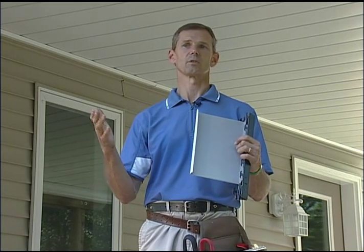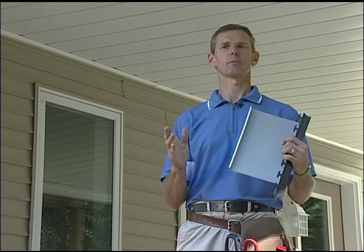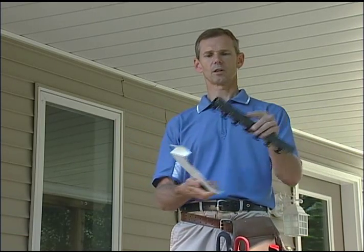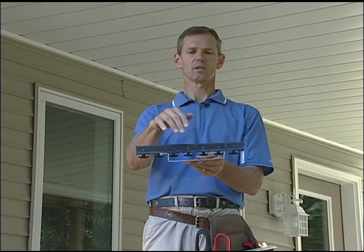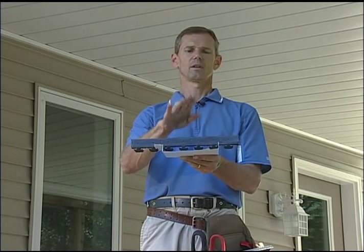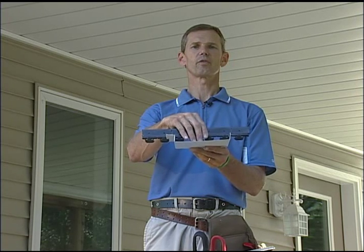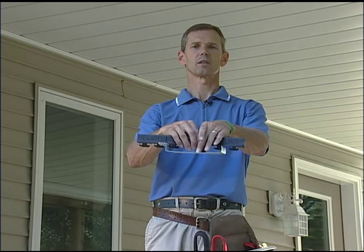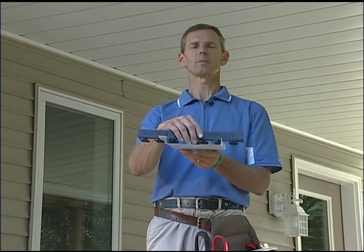However, if you get situations like dryer vents, outdoor heaters, or hot tubs, now you do have a source of heat that can radiate up, cause the snow to melt, and refreeze in the deck. It's not a problem — our system has been designed to hold ice. Here's how: as the system fills up with ice, eventually the ice is going to freeze around the teeth in the carrier. Once that happens, all the weight of that ice is taken by the carrier, not the panel. And until that time, the more weight that goes in the panel, the tighter it grabs the carrier. As you push down on the panel, the sides close in and grab the carrier tighter. So ice build-up in the system is not an issue.